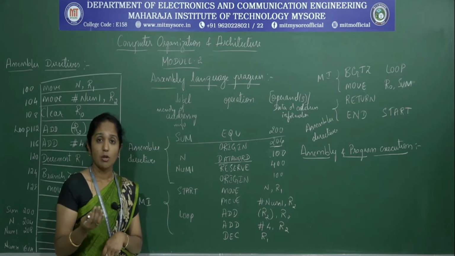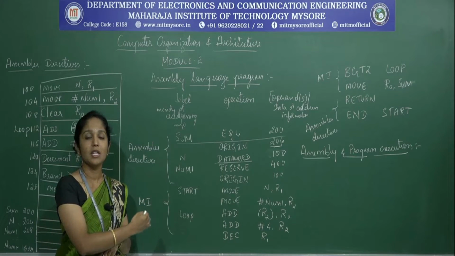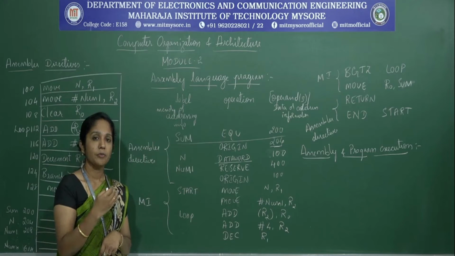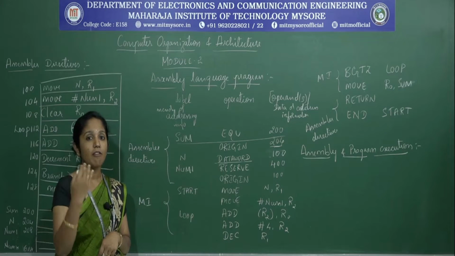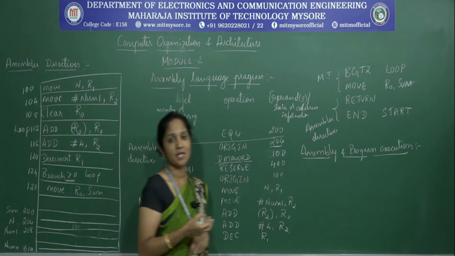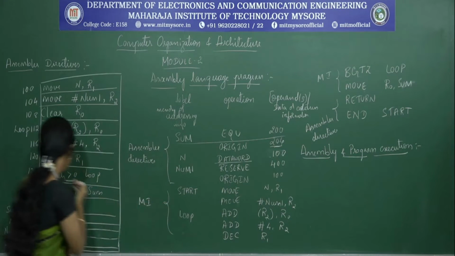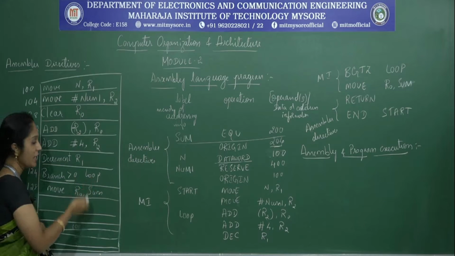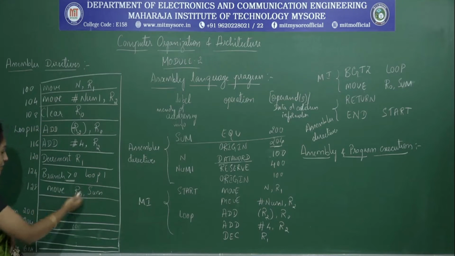And sometimes in some cases, the address will not be available like this. Meaning, if you consider the program execution, if you have a forward branch, after the execution of certain instruction, so we have BGTZ loop, or if you consider this program itself, we have branch greater than 0 loop. Let us assume branch greater than 0, we have some loop 1, and loop 1 is present after this instruction somewhere, let us assume at the 150th location.